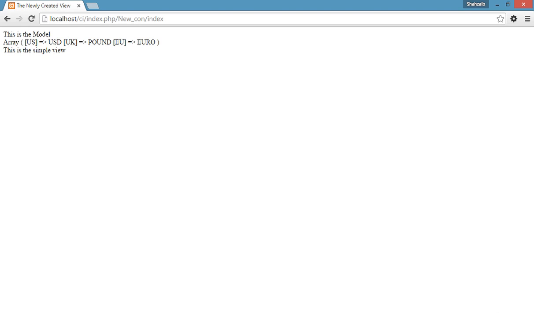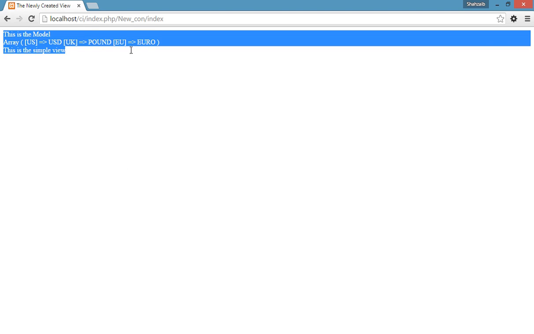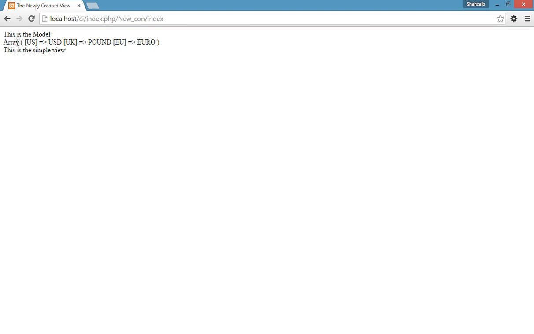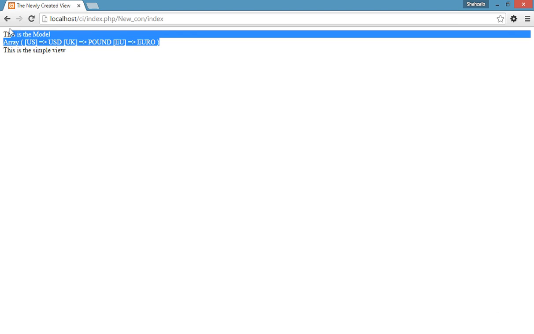Okay, but where are they coming from? They are coming from the model folder, but this is not the best way to do it. Actually, all these things which we are viewing should come from the view folder or the view page, but these things are coming from the model folder, that means there is something not really cool.